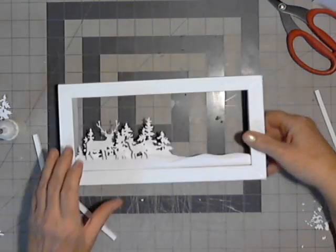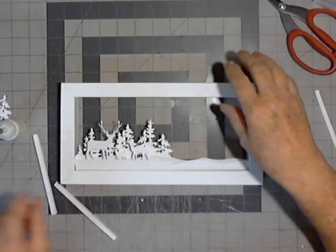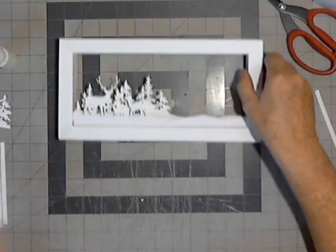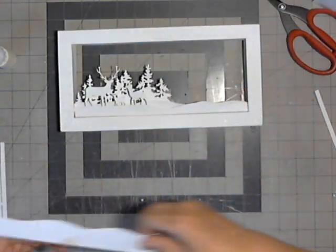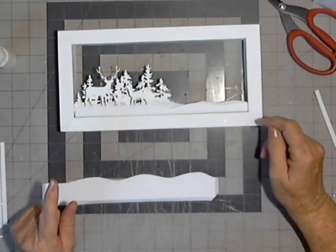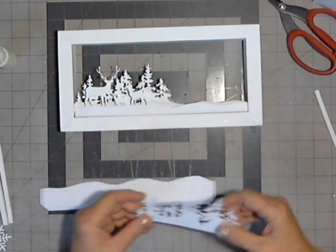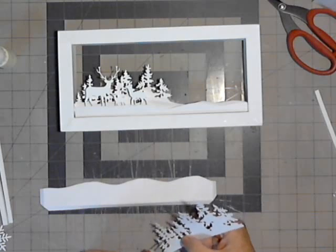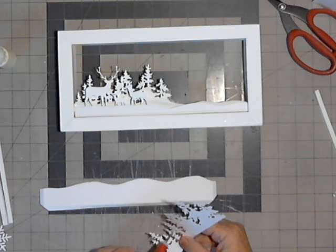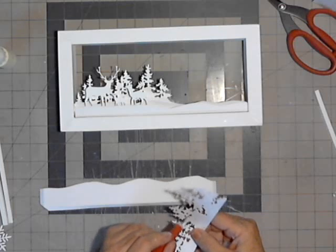And then nothing on that side. Okay, yeah. I hate to have to reinvent my wheel. Now I'm ready to put what I need on here. But what I did is I didn't want anything behind the deer because it just gets too muddled and you can't tell one thing from the other. These deer kind of stand out because they're in the front.